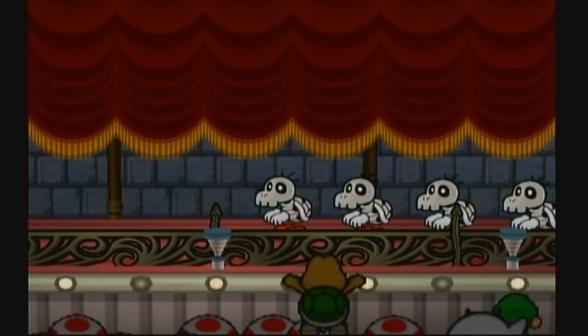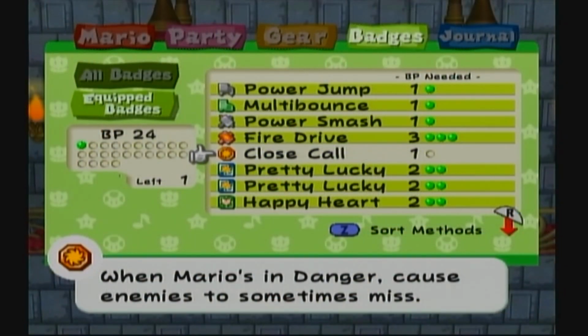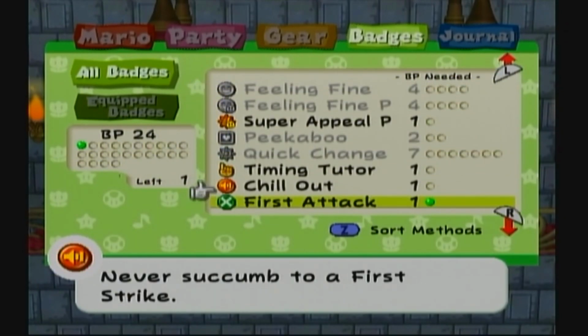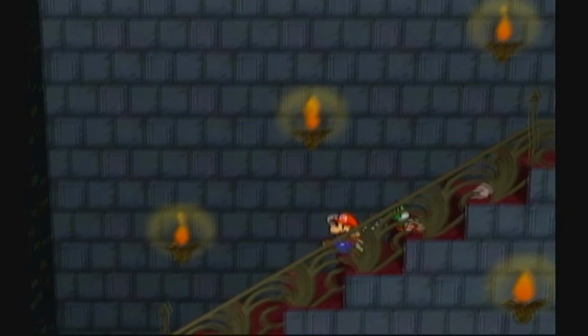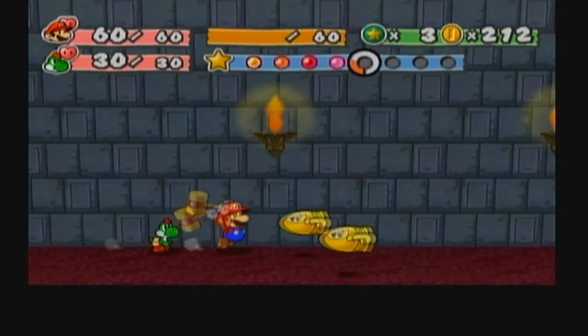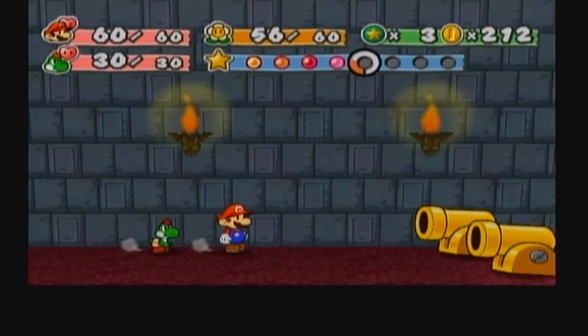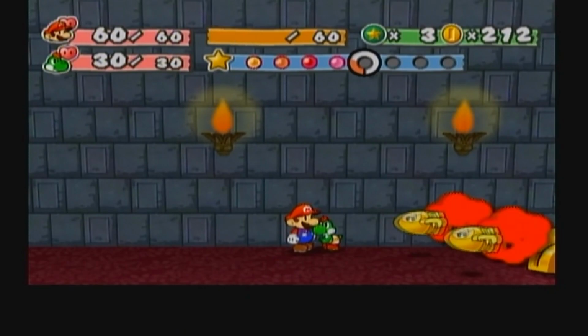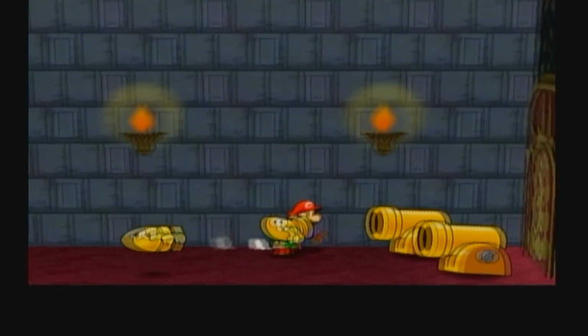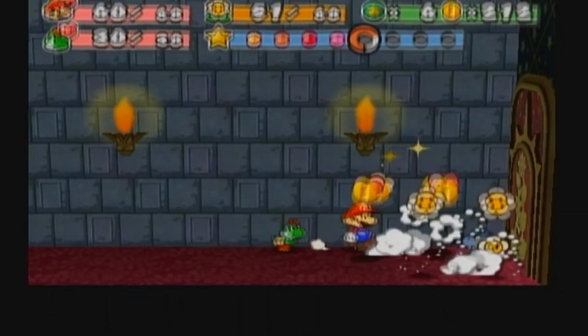So even though they still don't drop any star points, they're considered too strong. See, good thing I did that. This is just a flower point spawner. Damn it.